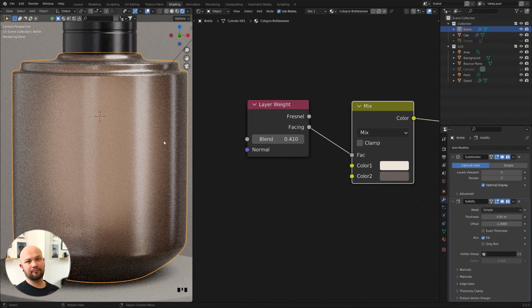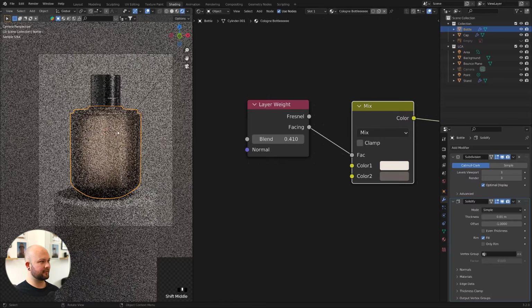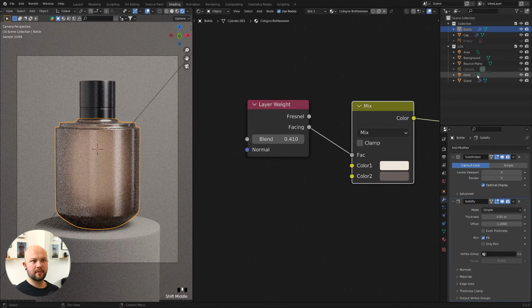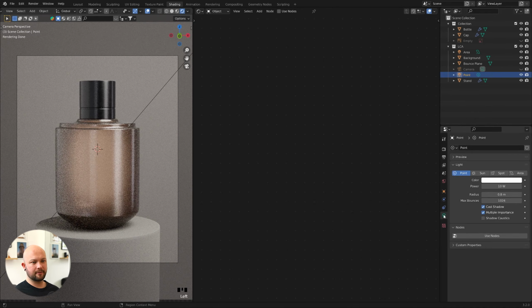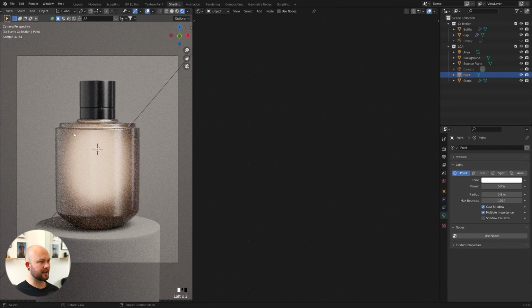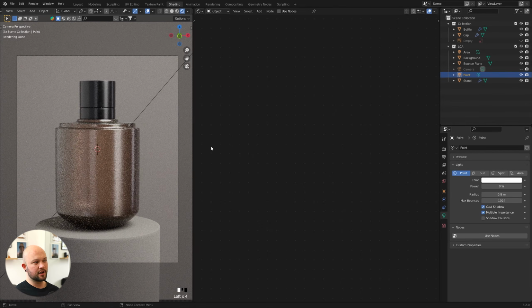Now, this is where that sneaky little point light that I made you guys add earlier comes into play. So if we just zoom out so we can see our whole bottle, somewhere like that, if you click on our point light right here, come to the light properties, and if we start to increase it, look at that. This is now why we had to add it, because when we have nothing, you barely get that layer weight node effect. You don't get that nice light middle to it. So it's subtle, right? It's not lighting the scene. It's just to give us that nice coloring on the bottle.